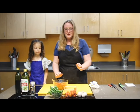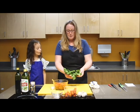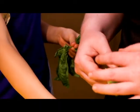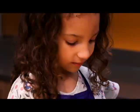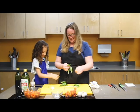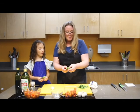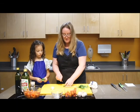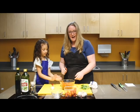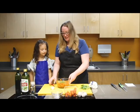The next step is to slice up some of our basil. One of the tricks I like to do is trim the leaf off the stem and stack the leaves together. Once you have your basil leaves stacked, we're just going to slice them thinly with a serrated knife. Then we're going to add all of our basil into our tomatoes and stir it together.